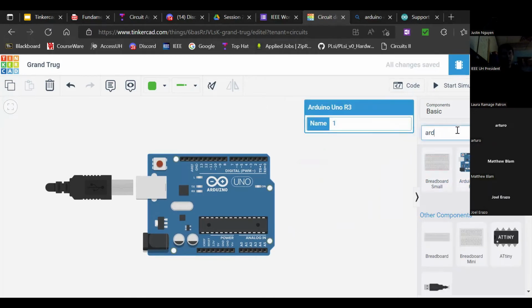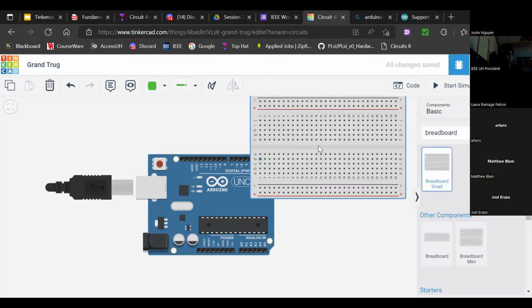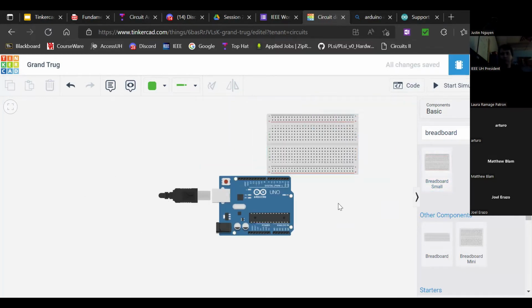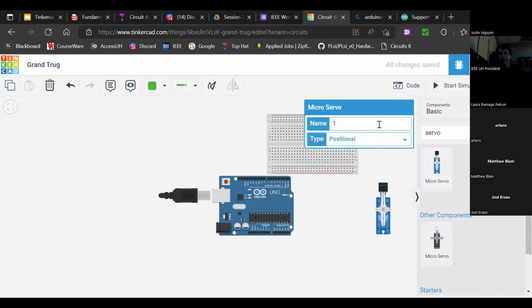And for this one, you need a breadboard because there are more connections. Here, I'm going to show you which motor. It's a servo motor, so you can choose the micro servo, because that's the one I brought today.